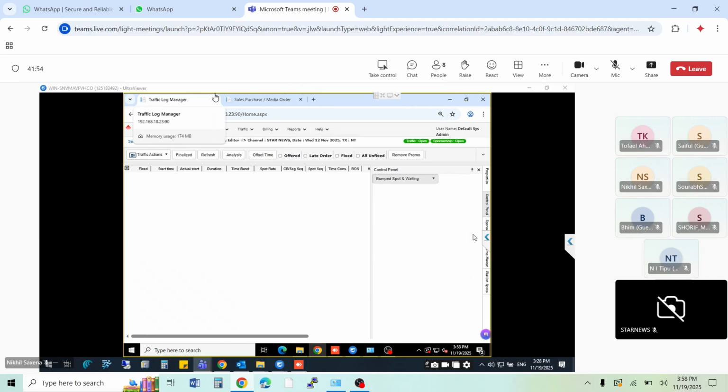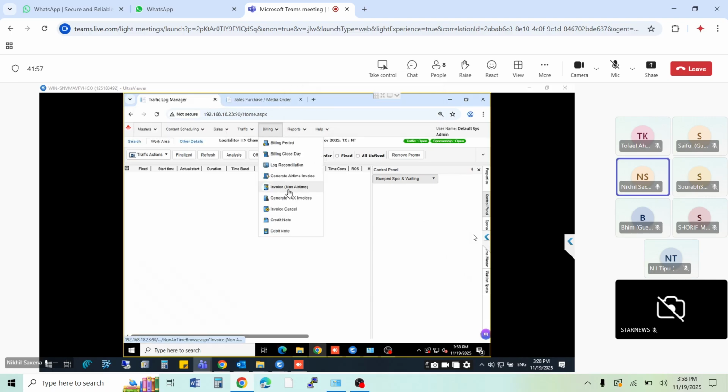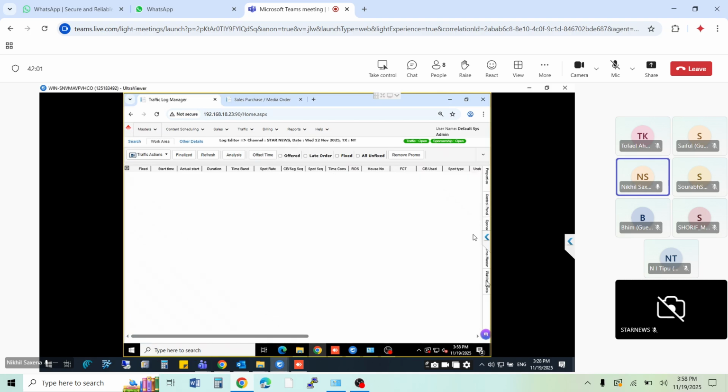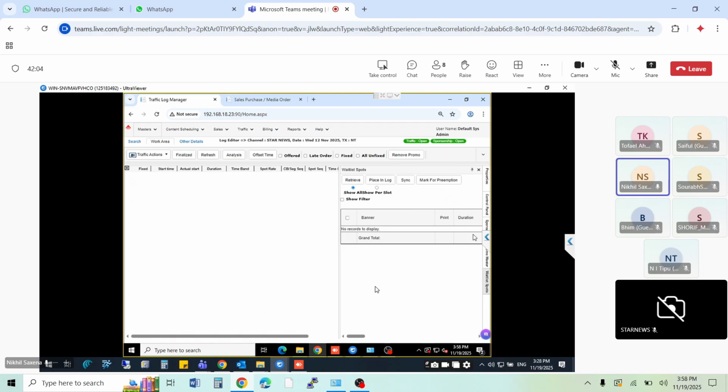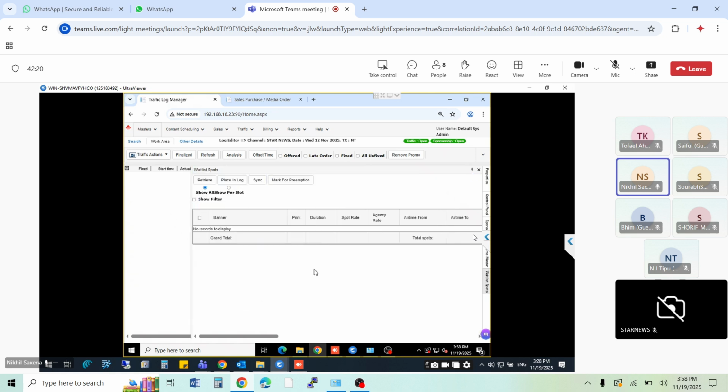Okay, so currently your FPC is not there, so spots are not visible here. So once you create the FPC, then you can check all your spots in the waitlist bucket. So whatever spots you want to book, currently your spots are already booked, in whichever way you have booked, whether it's program wise or time band wise, right? Similarly they will be listed here, and you can also check before the booking by expanding that particular bucket. So the banner name, spot rate, everything you can check. And once everything is okay, then you will click on the sync button.